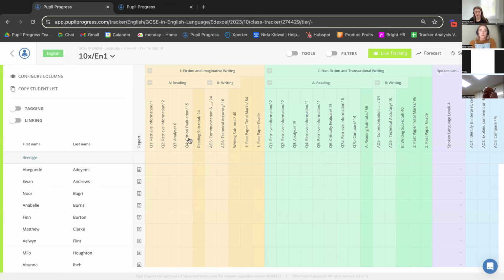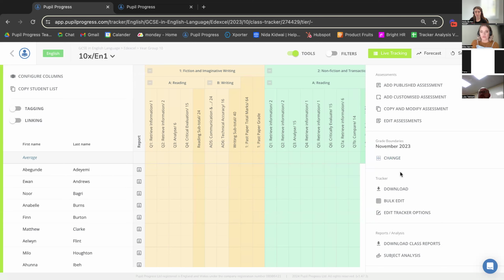Nice. So now what you've got is a tracker that's based exactly on that exam board that you've picked. So we've picked Edexcel, so that means all the topic summaries and units are based on that exam board, and also the grade boundaries, which you can see there.